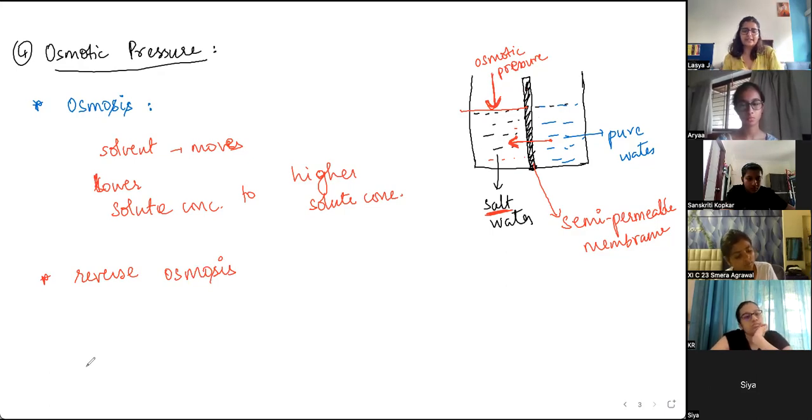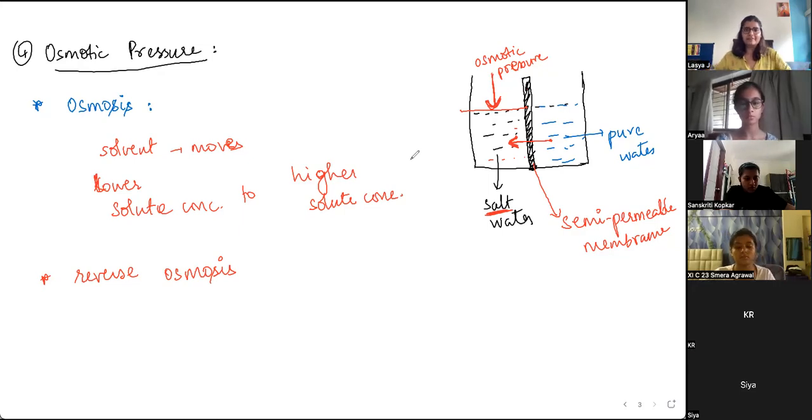Okay. So the natural tendency is to move from lower solute concentration to higher solute concentration. So that phenomenon is called osmosis. Osmosis happens naturally, it happens everywhere in nature. So when you're pickling stuff, or even in the body, like oxygen ka diffusion, or when nutrient molecules are being absorbed, everywhere osmosis takes place. And that's why with seawater fish, when you change the water, it'll either swell up or it'll shrivel up. All of that happens.